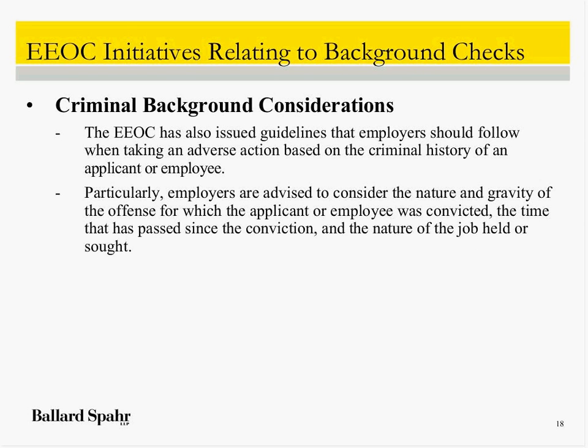The EEOC's initiatives relating to criminal background checks. The EEOC has issued specific guidelines that employers should follow when taking an adverse action based on the criminal history of an applicant. Employers should consider the nature and gravity of the events for which the applicant or employee was convicted, the time passed since the conviction, and the nature of the job held or sought. Those criteria are not too different from the ways Pennsylvania courts have applied 18 Section 9125 and the ways that other states have interpreted similar statutes.